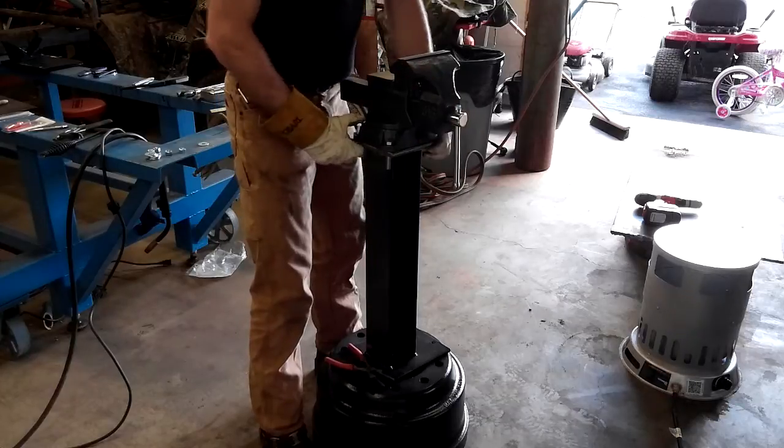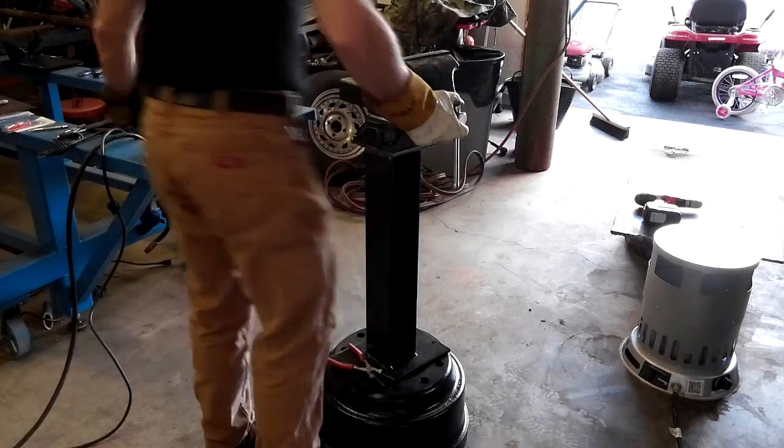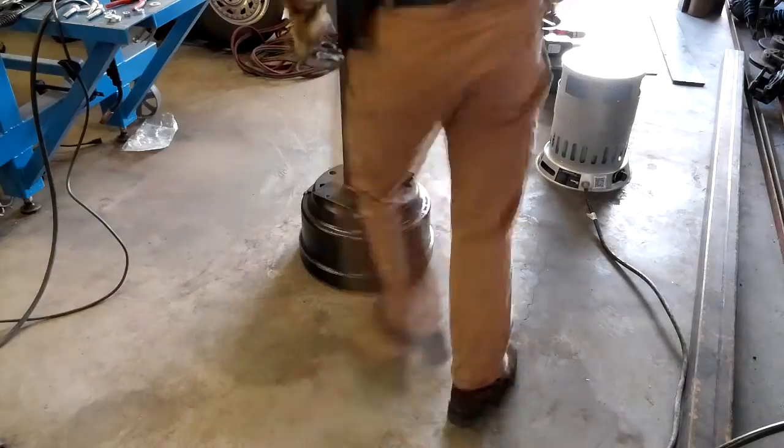Looks like one final fit up before we put the weld on it. Looks like the bolts fit good. And we'll lay that sucker down and throw some metal on it.